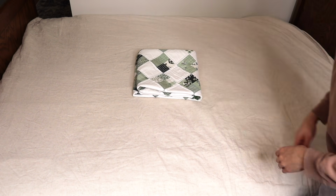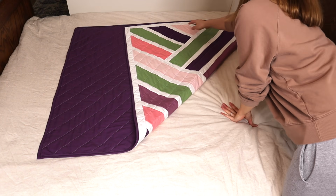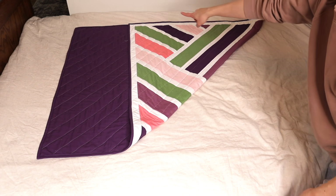It's really that simple. The whole reason you want to do this is because if you fold it on the grains of the fabric instead of on the bias of the fabric, it can create deep set creases, which can be impossible to get out.